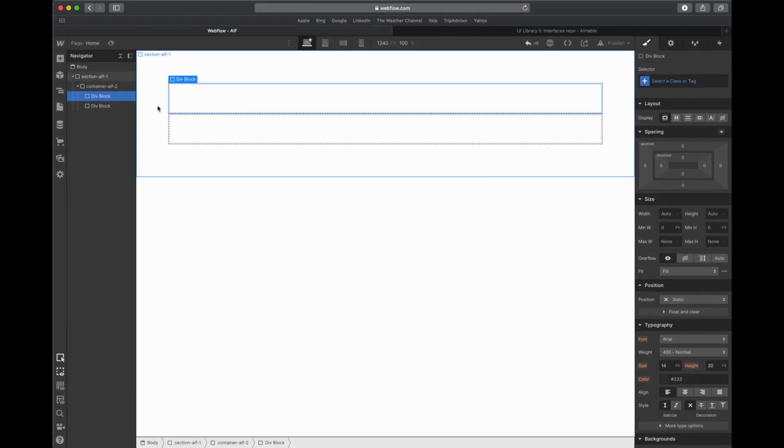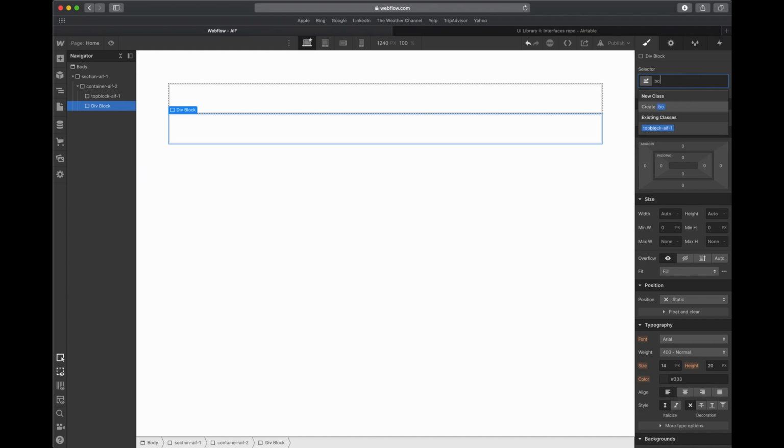I'm going to create 2 divs inside my container, and on the top I'm going to use something like heading or top block number 1, and I'm going to call this bottom block number 1.